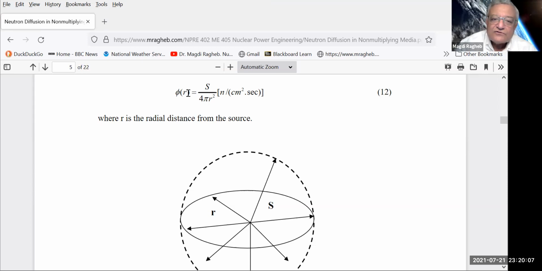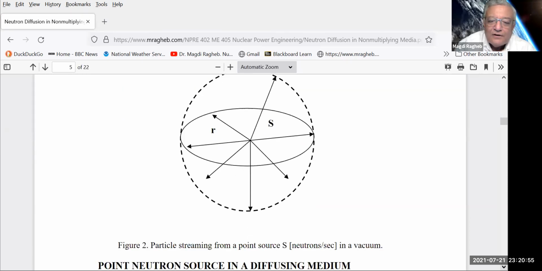So as a function of distance from the source in a vacuum, you'll find that the flux has a very, very simple solution. You know it from experience. The farther you are, say, from a storm, you'll find that the lightning light decreases in intensity. The farthest stars from us are fainter than the closest stars to us. And it also applies, in fact, to sound. The farther away you are from the sound, the less intensity you can feel, because, of course, the sound and the light are basically spreading themselves over a larger distance. So for a vacuum, for neutrons, they simply stream, and the neutron flux is equal to S over 4 pi r squared. Very simple solution.